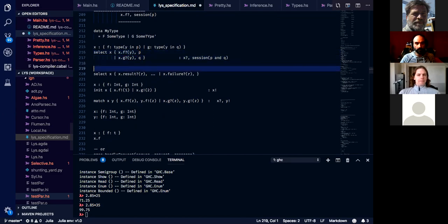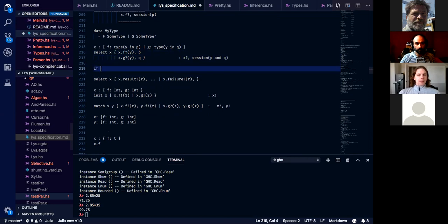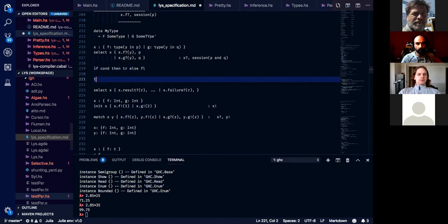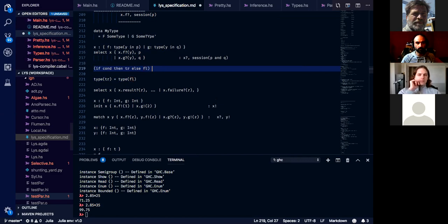It's kind of like in Haskell when you have if condition, then when it's true, else when it's false. Here, the type of tr must be the same as the type of FL. Oh, I see. Because it must return something of the same type, so that you can then do some stuff with it. Okay.